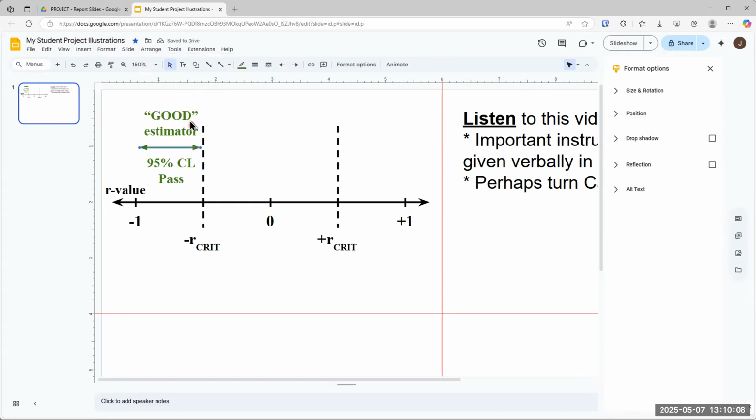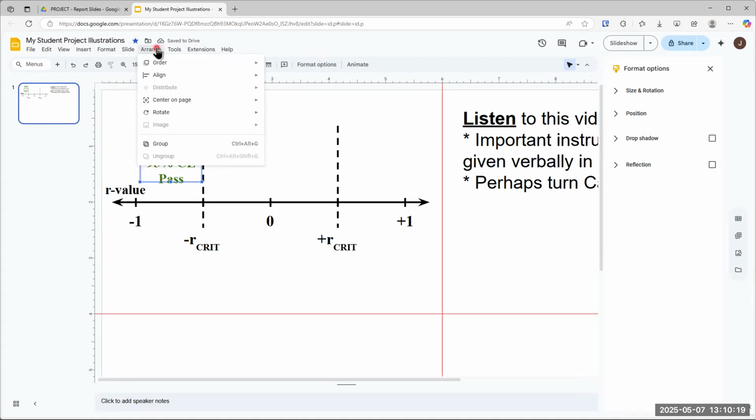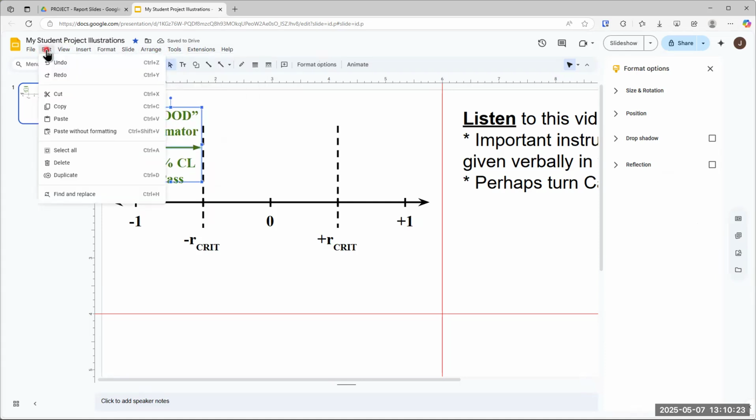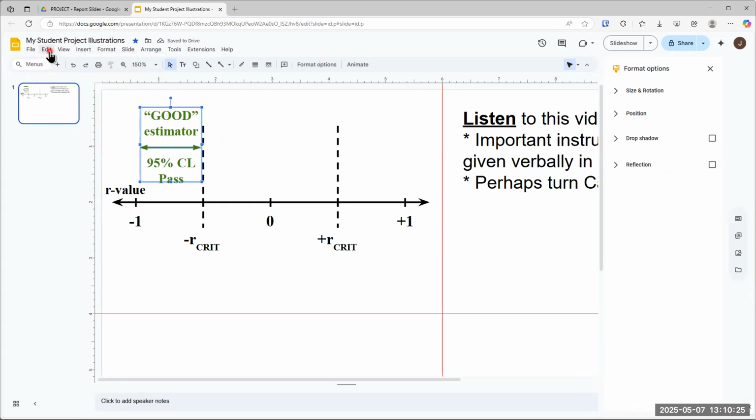And now it'll become two separate objects again. So that's a way how you can do that. But I'm going to go ahead and group these together. And I want to copy and paste this over here on the other side, like that.